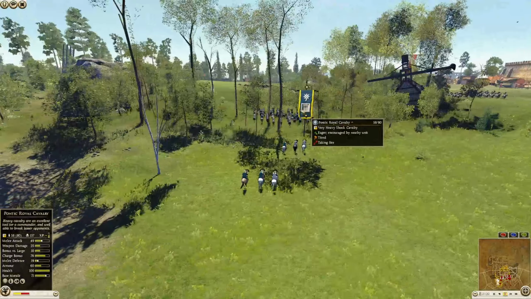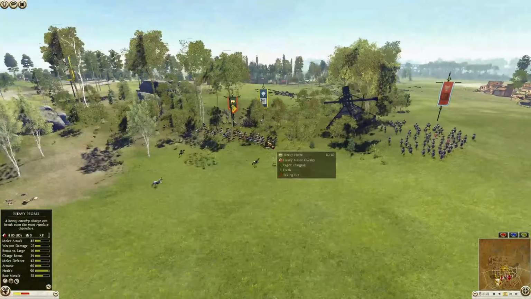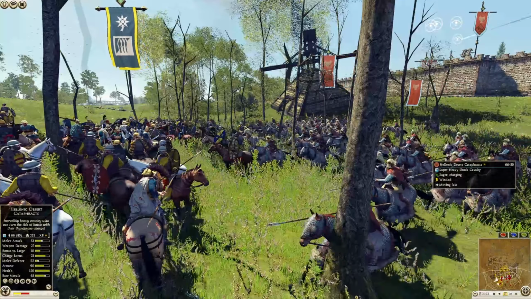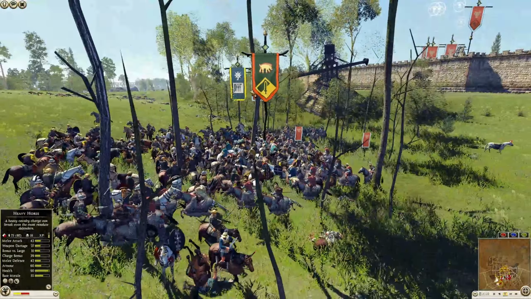But we still have this Hellenic Desert Cataphract right there. 235 kills so far for them. This could be bad for this heavy horse. I know they are melee cavalry, and overall they will do better in the actual melee. But ooh, another big charge coming in. Charge bonus of 78.